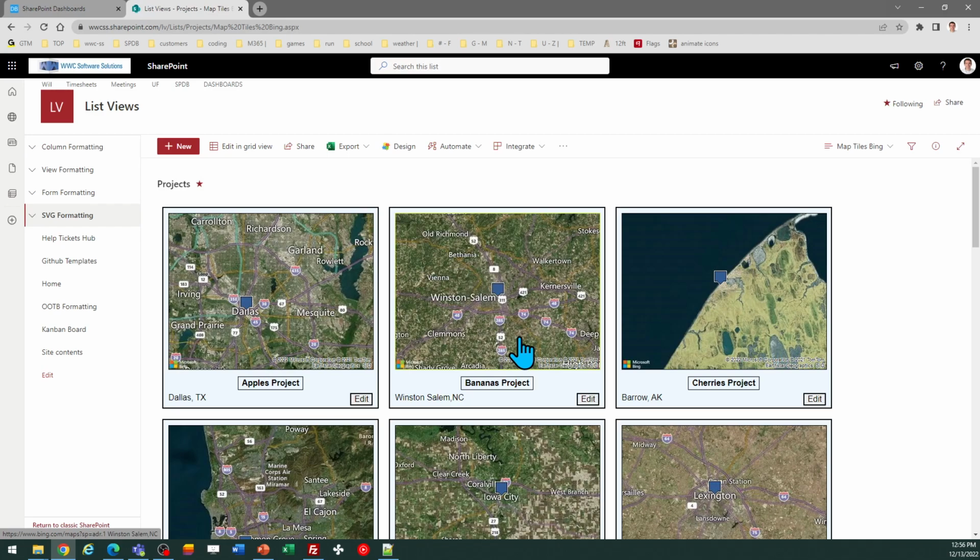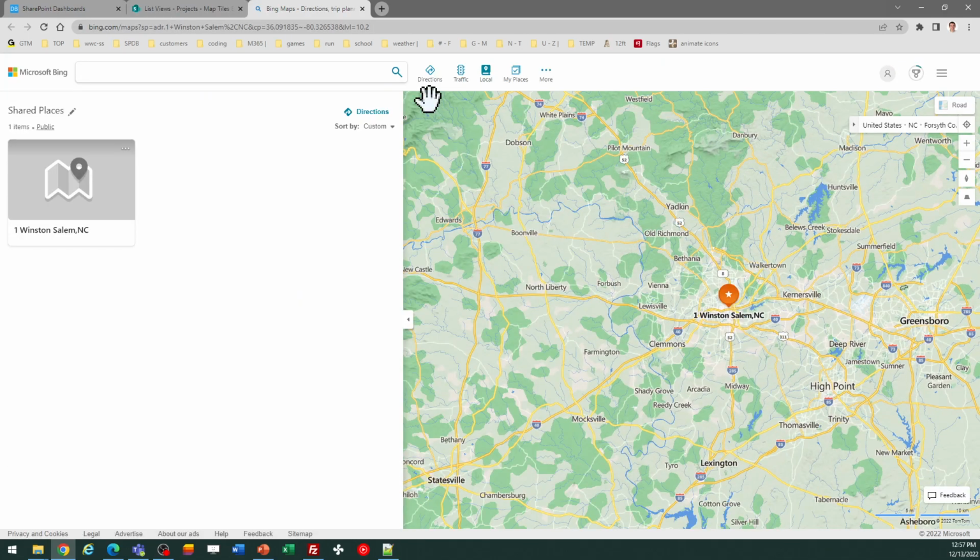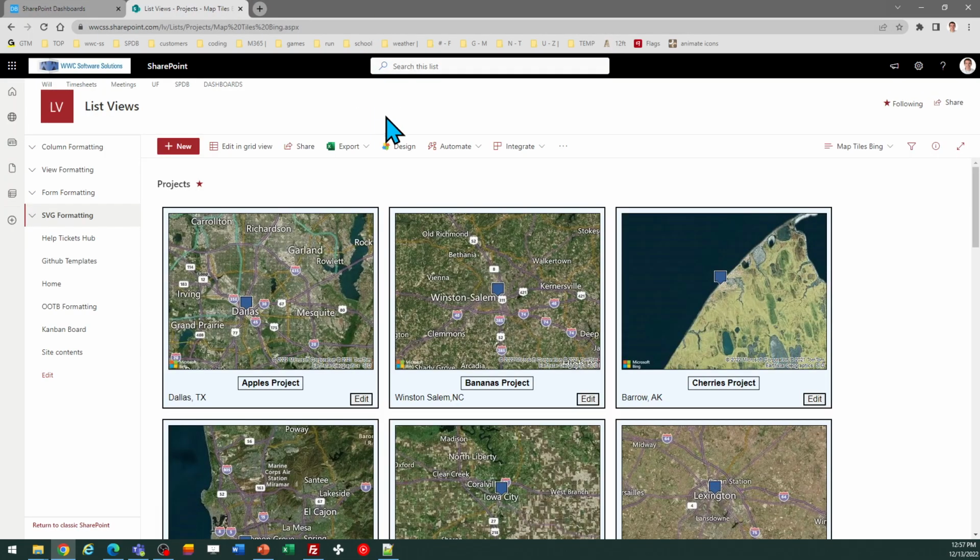Sometimes you may have a slow loading image. If you send a bunch of requests to the Microsoft Maps API all at one time, they can limit that with the free account, but you can just do a refresh and then you get your image. So these are nice large cards. In fact, I can make these as big as I want to. Another nice feature is when I hover over the map and click on it, I can go to a full Bing Maps view as well. So I can get into that deeper functionality directly from SharePoint.